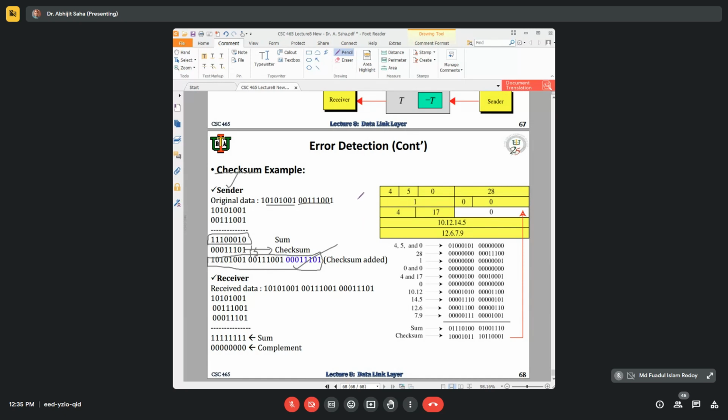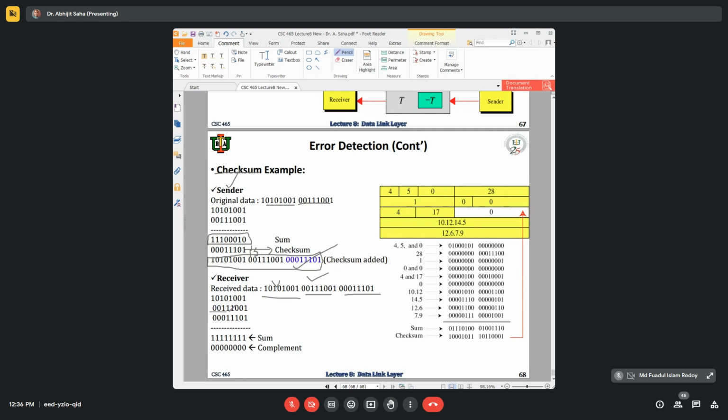Now the receiver side has received it. So what has the receiver received? 3 bytes, including the checksum. Now it is going to add this one and this one first. The next one is 0 0 1 1 0 0 1 1 1 0 0 1 1 0 0 1.